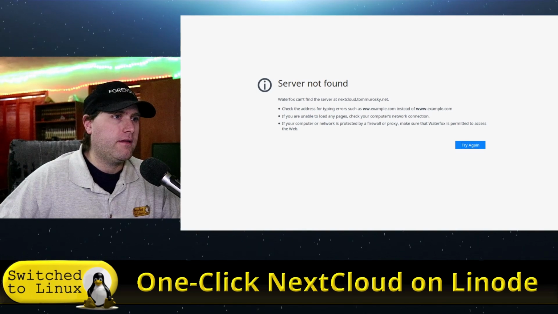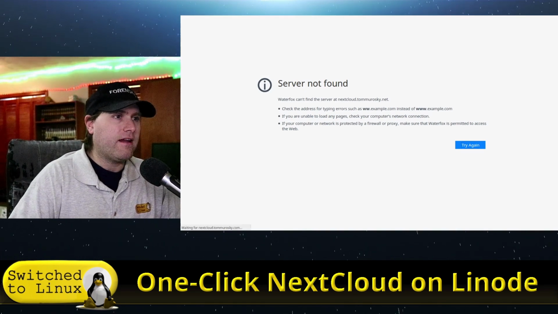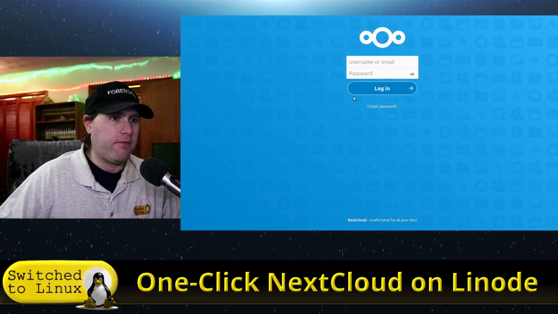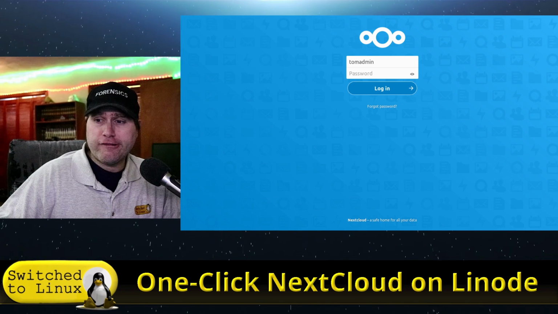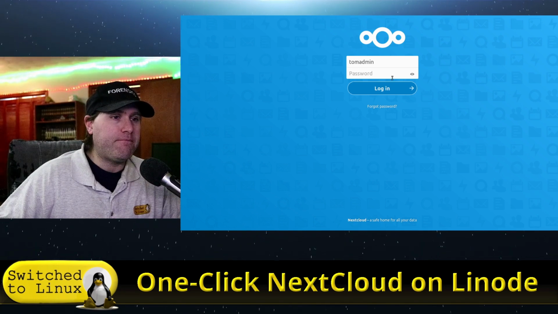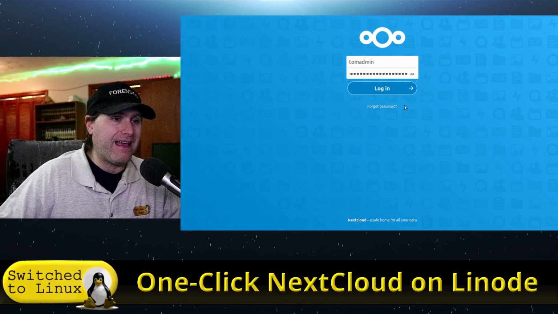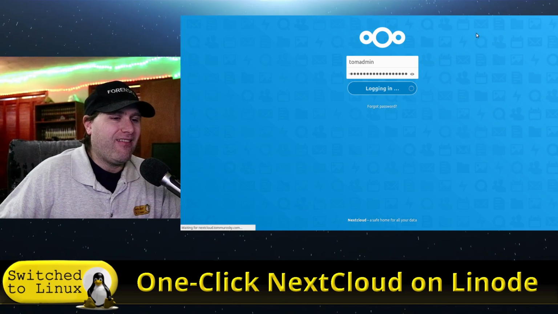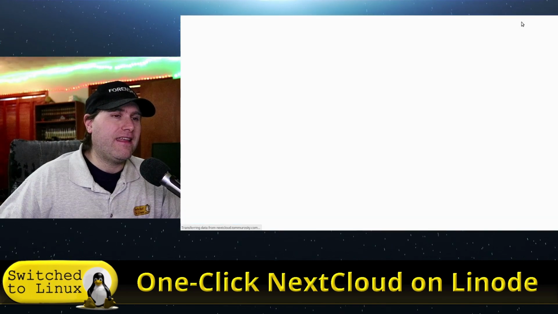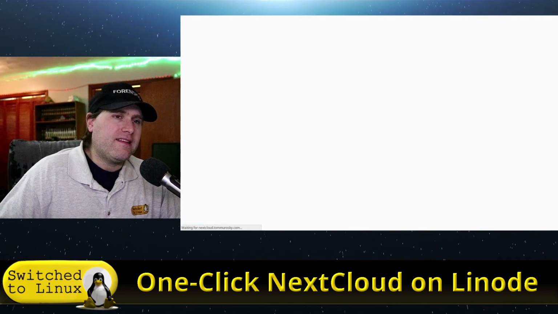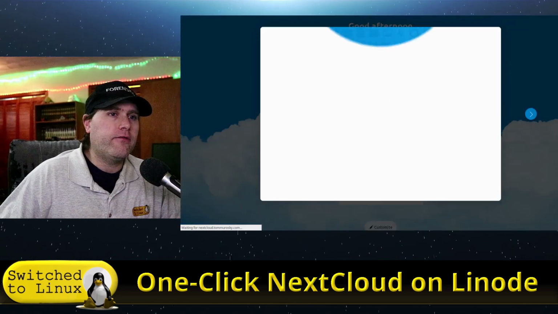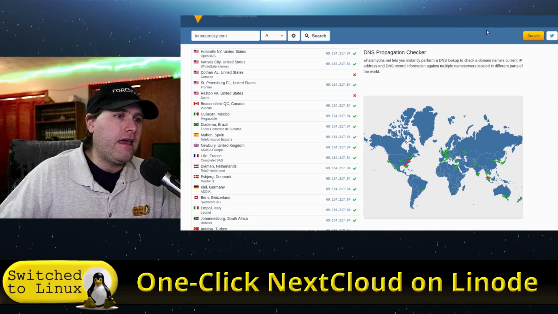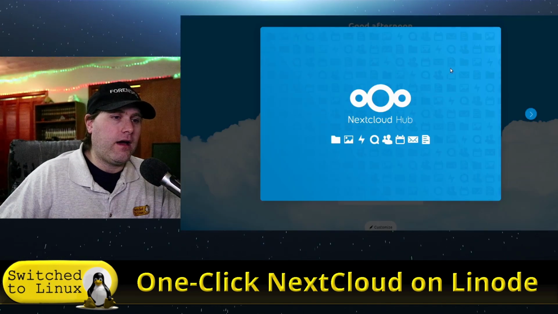One of the things that I do not like, it's not a NextCloud thing. It's a fairly new Firefox type thing where it's like, you're not in an SSL. And then it gives you this annoying pop down, which gets in the way of my login button, and you accidentally hit the forget password instead. All right, go ahead and get logged in. And that should get us logged in there. And once the DNS checker is resolved, then it should actually eventually get us the SSL. If it doesn't, I can go ahead and rerun it.